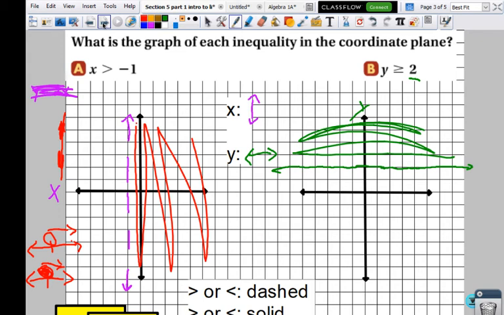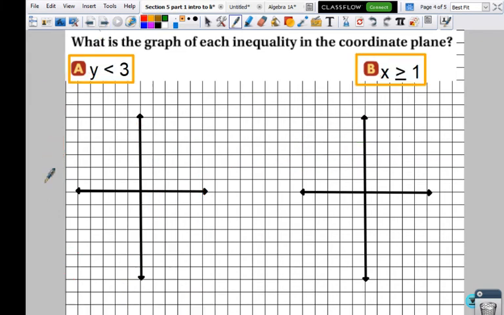Okay, so I want you guys to help me out with one, and then you guys will do an in class and that's it. We're going to do this one together. Like a help me out. So this is a Y, and there's just a Y, right? Susie, is it going to be up and down or left and right? You got it. It is going to be left and right when y is 3. So I'm going to go up here to 3. 1, 2, 3, and I'm going to kind of put a line. Okay, Allison, is this going to be a solid or a dashed line?